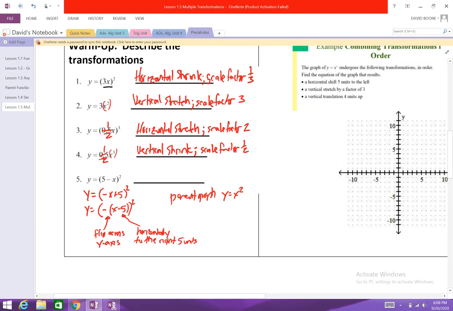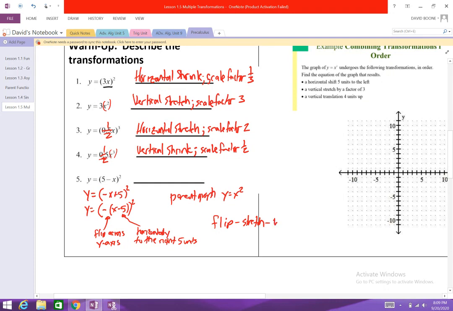Now the question is, which one do we talk about first? And a way to remember that is kind of like when you get up in the morning. This is what I talked about way back in advanced algebra. When you get up in the morning, you've got an alarm that goes off. So you're in your bed, your alarm goes off. The first thing you do is you flip over and get ready to turn that alarm off. All right. Excuse me. So once you turn that alarm off, you then stretch. You stretch out after sleeping all night, and then you walk out of bed.